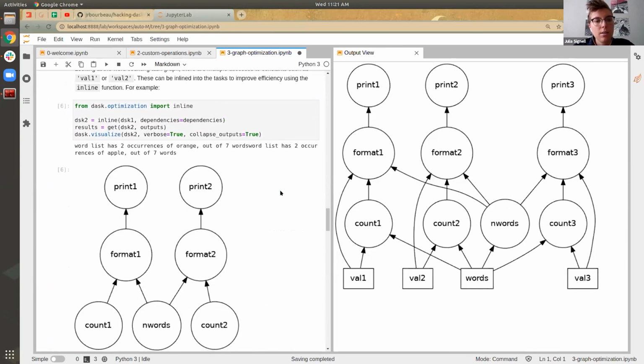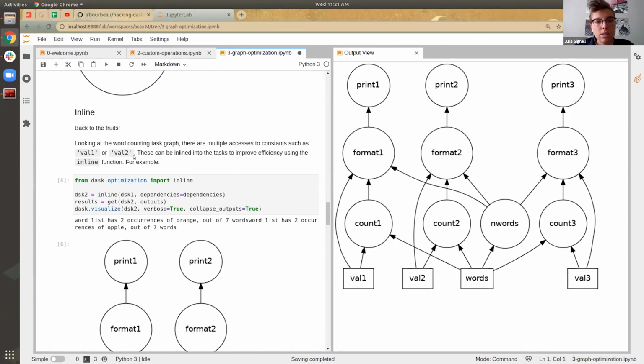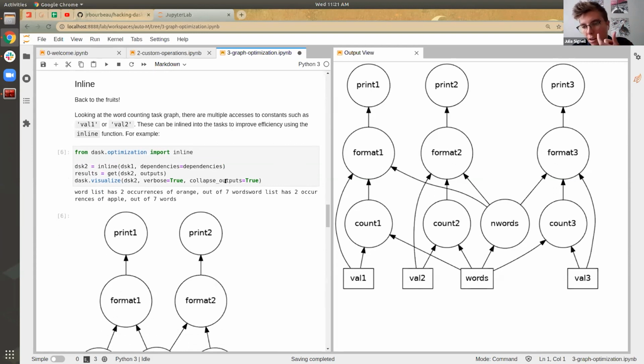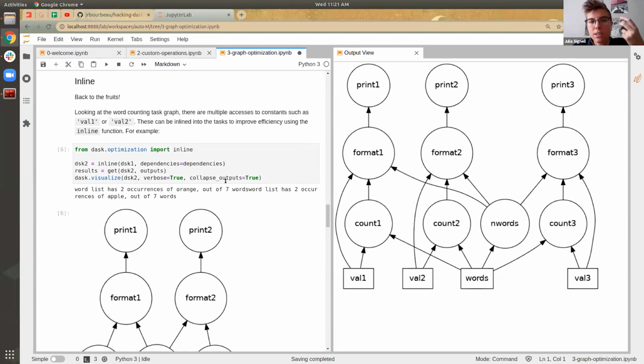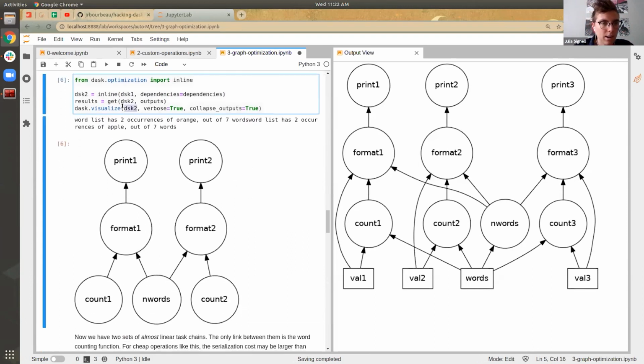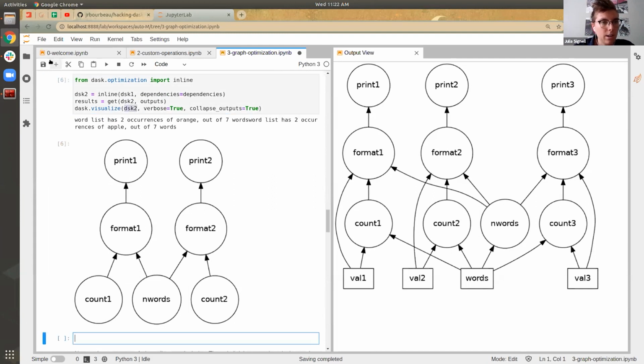In this case, there are these constants, val1 and val2, that just contain a string like apple or pear, and you can just replace those keys with the actual string. Because that's such a small value, it can be faster to just simplify the graph and embed those values directly in the graph. So this might actually be clear if we look at the actual output of the graph.